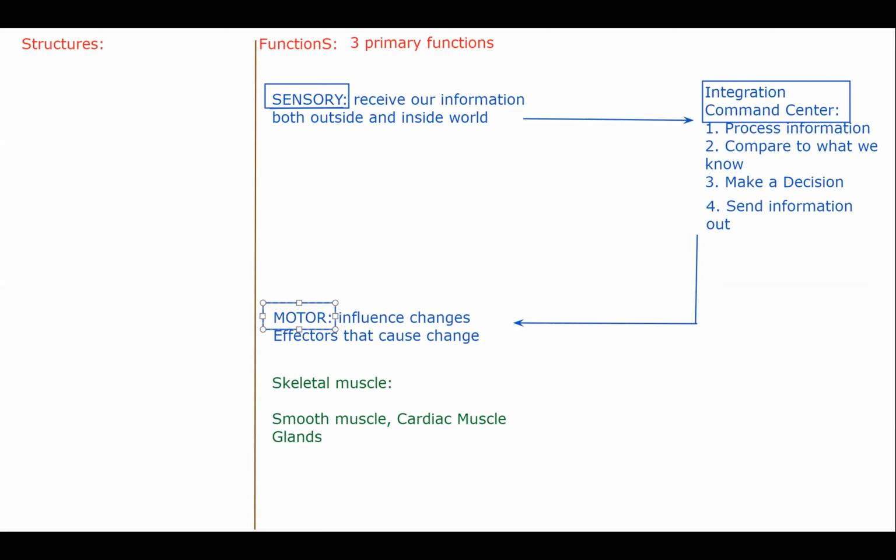That sensory information then travels into your command center where you're going to integrate that information. You process that information, right? You compare it to what you know. Bear, bad. Axe, bad. Bear with axe, very, very bad, right? And so, of course, then you need to affect some type of change. You're going to send signals to some motor function where you realize that you need to stand up, use skeletal muscle, and get into the house, right? Your heart probably will beat faster. Other changes will occur in your glands and smooth muscle and things along those lines.